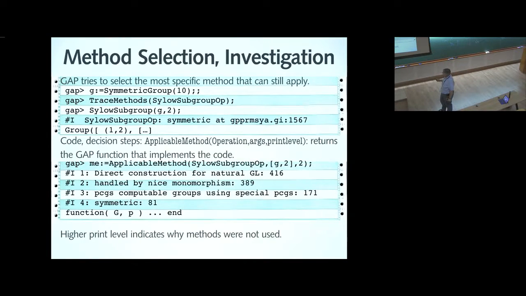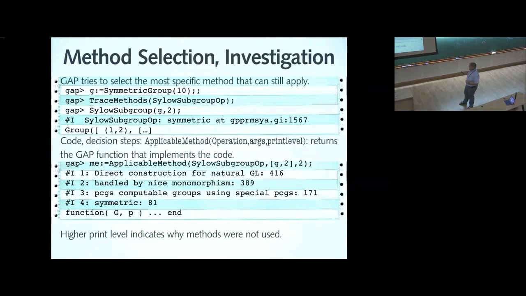Anyhow, if I take the symmetric group on 10 points and ask for a Sylow subgroup, and I've turned this tracing on, it tells me it's a method for SylowSubgroupOp, with an identification string which says symmetric. So it's a method for the symmetric group.